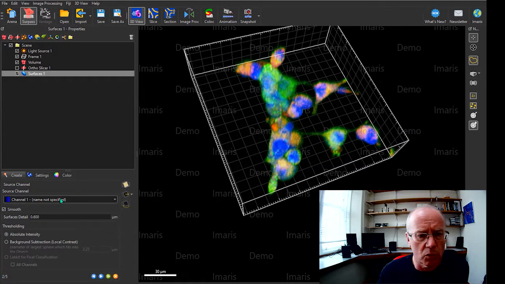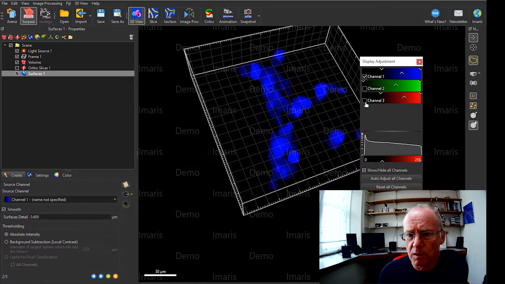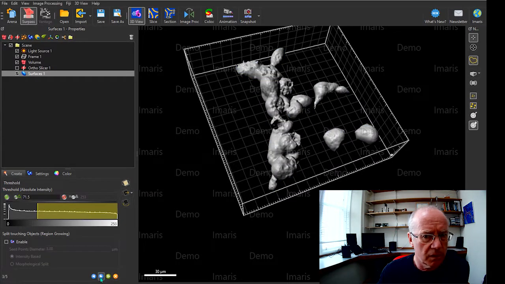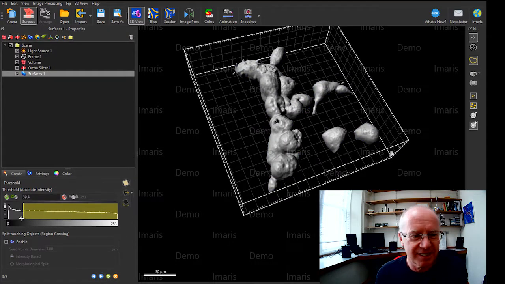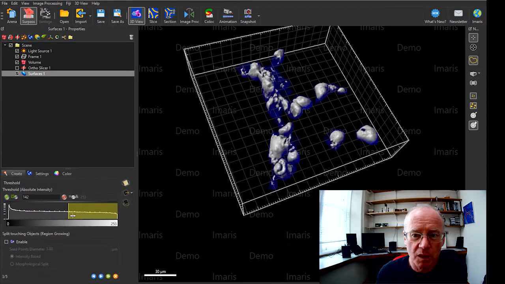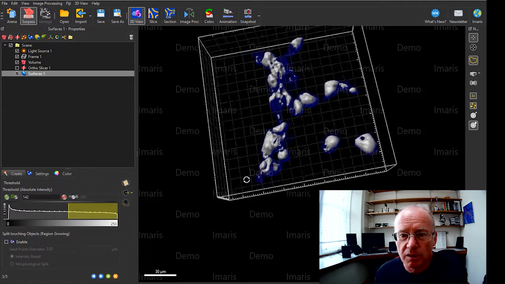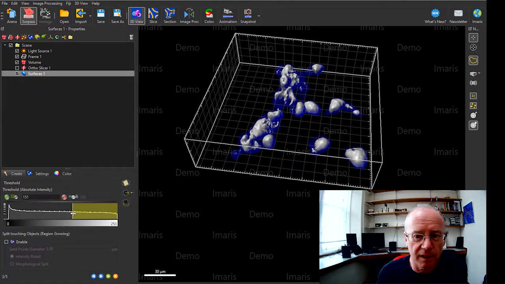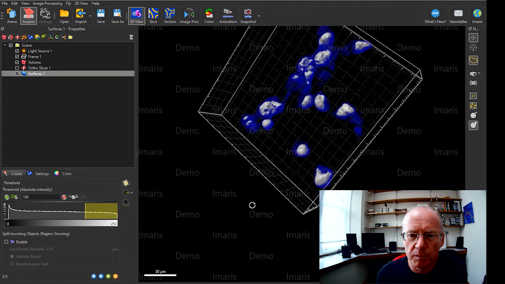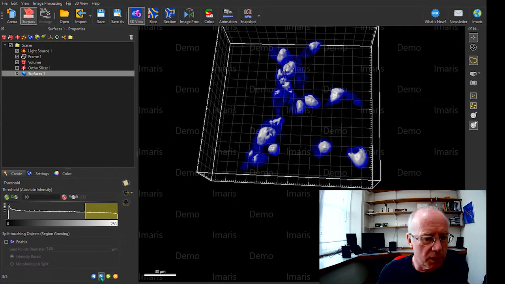So we'll use absolute intensity. We'll do the blue channel. Let me switch the other channels off in the display adjustment, just so we know what we're looking at. I guess we go to the next one here. Right, okay, so it uses a histogram method. And that's nice. I like that. Oh, that's really nice. I presume you need to have quite a good processor, but that's pretty impressive. I must say, I do like that. So you can adjust your threshold, and you can see the segmentation that you're going to get there. I know that there's a bit of flare in these data sets, so the nuclei are probably around about there. Okay, let's go to the next one, see what we get.